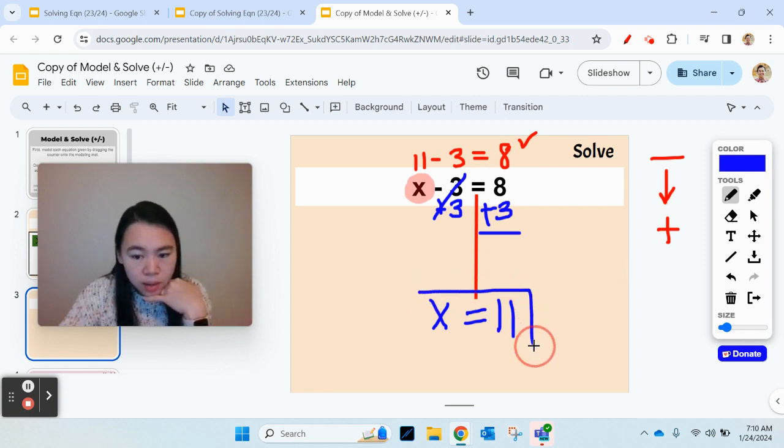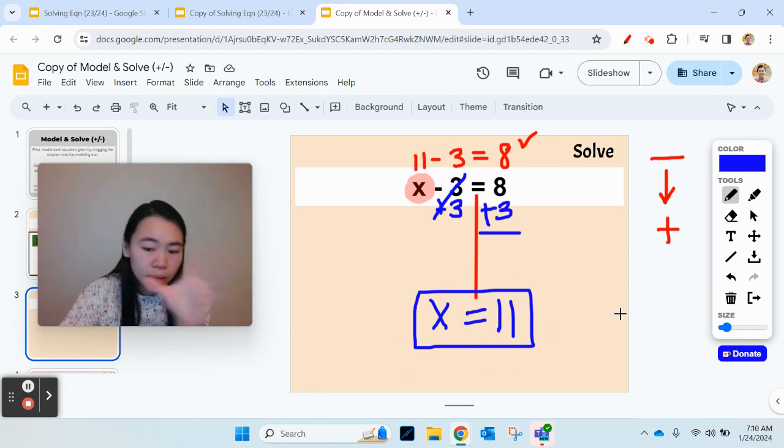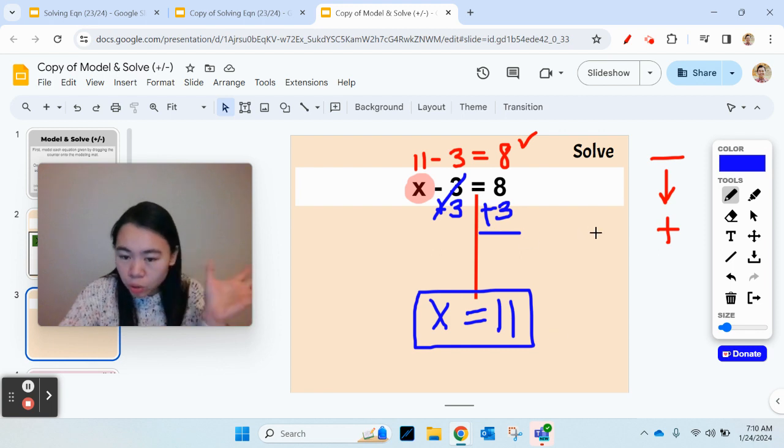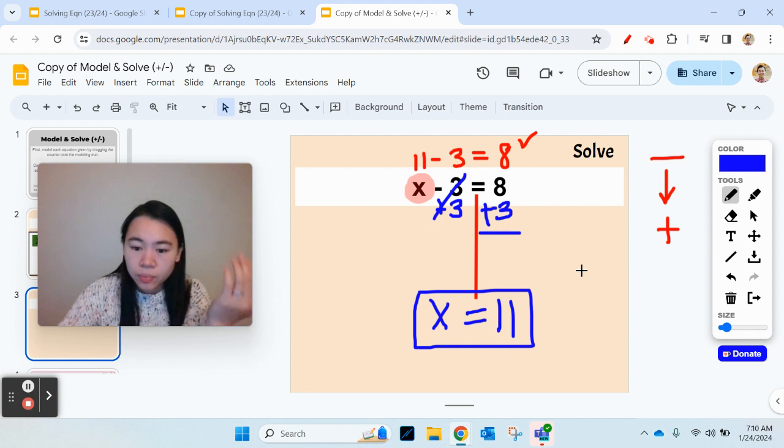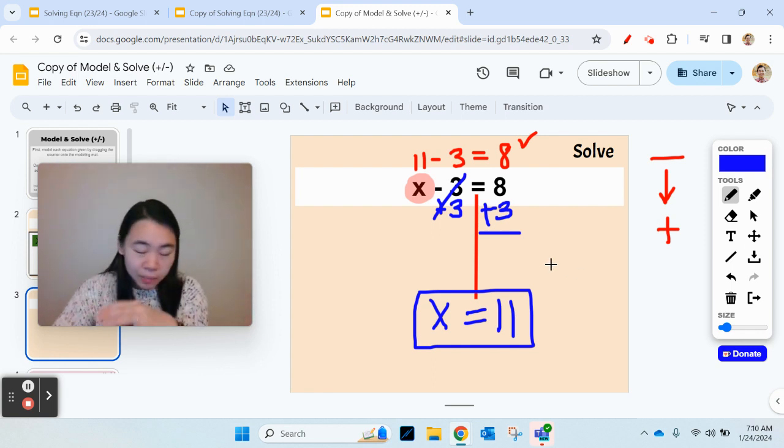So this is how you show your work. Make sure you show all your work. Don't just write x minus 3 or x equals 11. You're not going to get credit for it. So make sure you show all your work, just like I did. Copy down my work and then paste it back into your slide. Make sure you're writing this on your own. I'm going to be able to tell if you use my work.